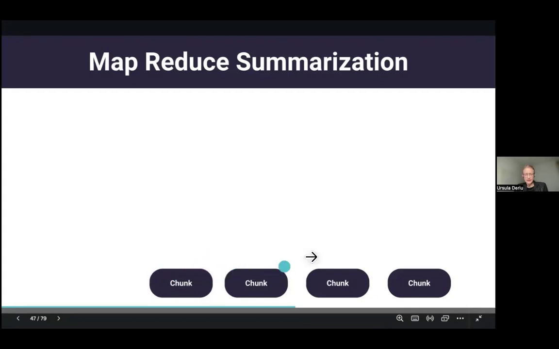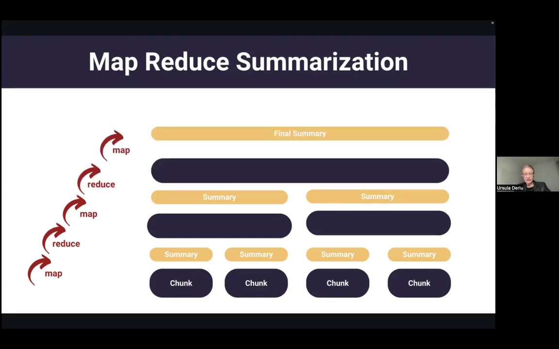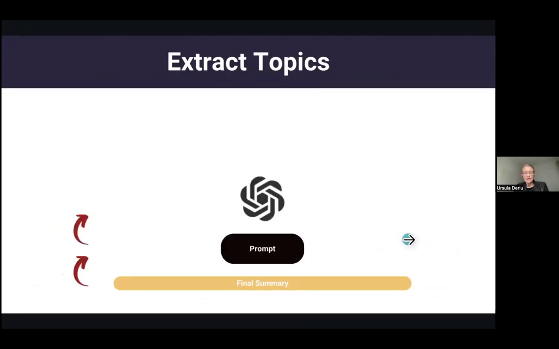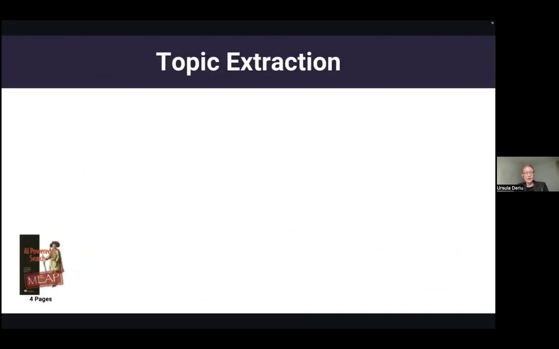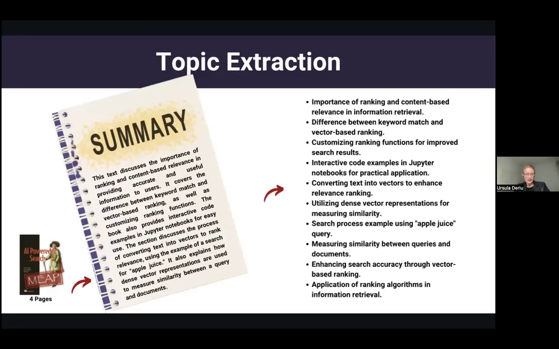The document is split into chunks. The chunks are being summarized. Summaries are put together into new chunks, which are summarized again, and this is repeated until we have the final summary. This summary is very dense and contains the most important keywords. We put it into a well-crafted prompt and hand it over to the chat model, which generates a result, a list of topics. Here an example. We take 4 pages of our demo. It generates this summary, and from this summary, it generates this topic list.